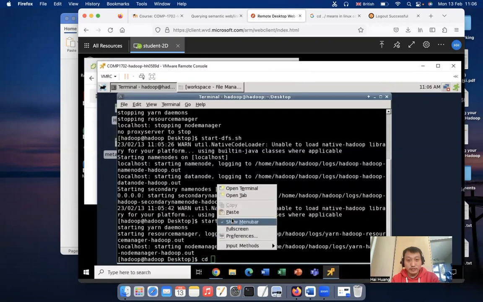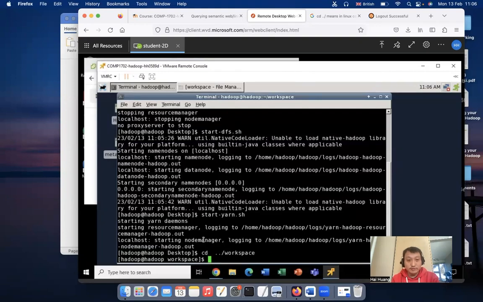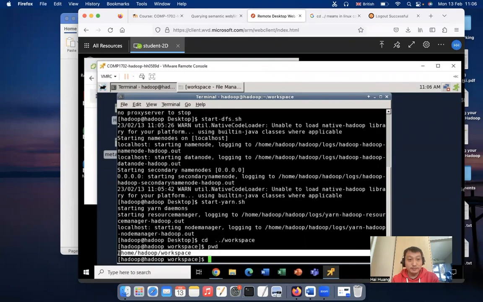cd, we're going to go to some directory, okay? So with this command, we transfer to this working directory. If you don't know the full path of this working directory, you can input the command pwd to display our working directory. Okay, so you can see here is the full path of the working directory. I think it's easy to understand, right?